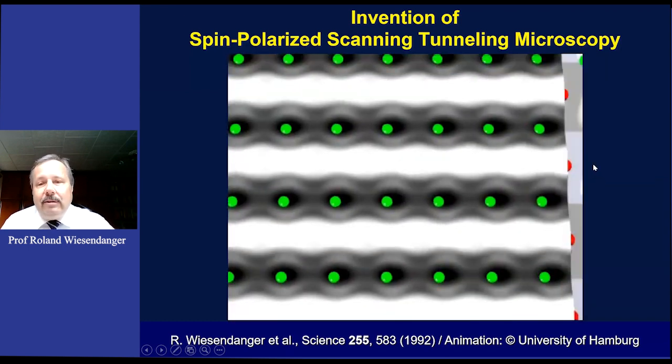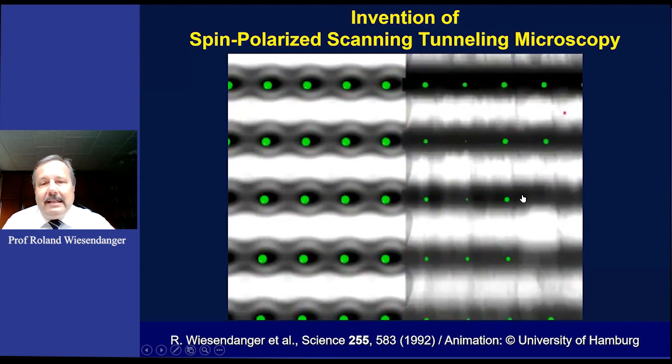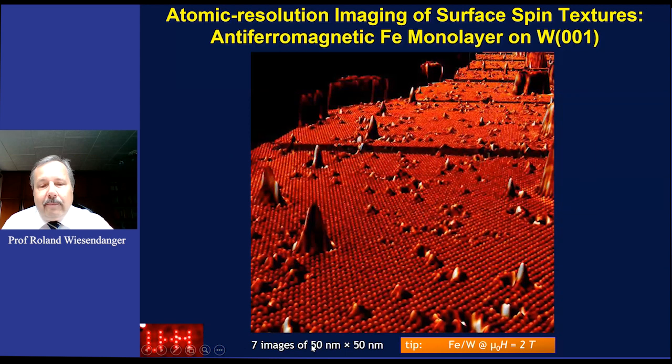And on the right-hand side, you see now the raw data from the experiment coming in. So you see that we are really sensitive to these two different spin sublattices. Now, in this case, you see such a row-wise structure. Of course, if you have a surface with a different symmetry, not a two-fold, but a four-fold symmetry, then you can also see other kinds of lattices, as shown in the next image, which I present here. So this is a larger scan of about 50 nanometers times 50 nanometers, and you can recognize an atomic scale pattern. This is not the atomic structure, but it's the magnetic structure, in this case, of an individual iron monolayer, again on a tungsten substrate.